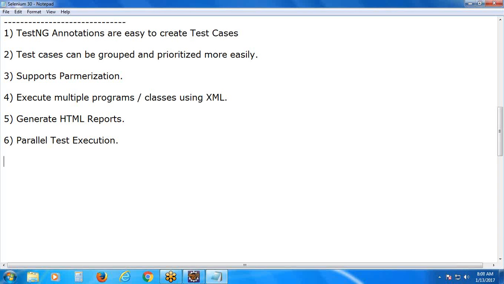Okay. Ravindra, what is parallel testing? Executing in different browsers at the same time, sir. Executing test cases parallelly means at the same time using different machines or browsers, etc.